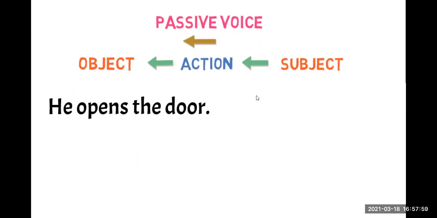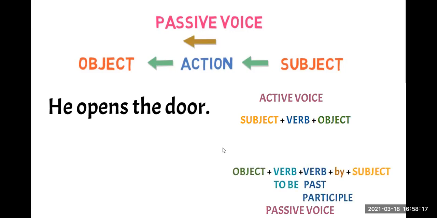For example, here we have the same sentence in the active voice, right? He opens the door. We have the subject, the verb, and the object. Okay, so we are going to change this sentence to the passive. We have this structure to use. Here we have the object. As you can see, we changed the position. The subject is at the end of the sentence. And when we want to mention the subject, don't forget that we need to use the word by and the subject. The object goes at the beginning of our sentence. When we are forming the passive voice, we always need a verb to be and a verb in the past participle form. So this is the passive.